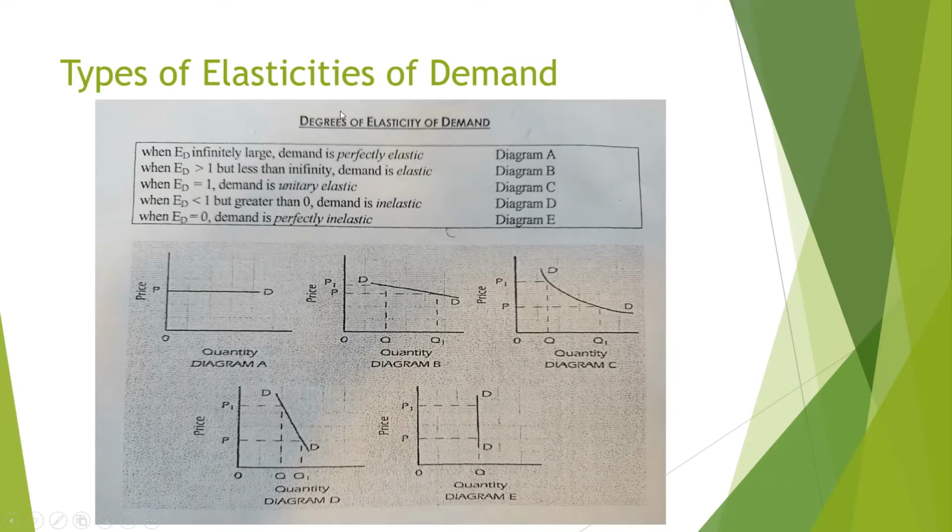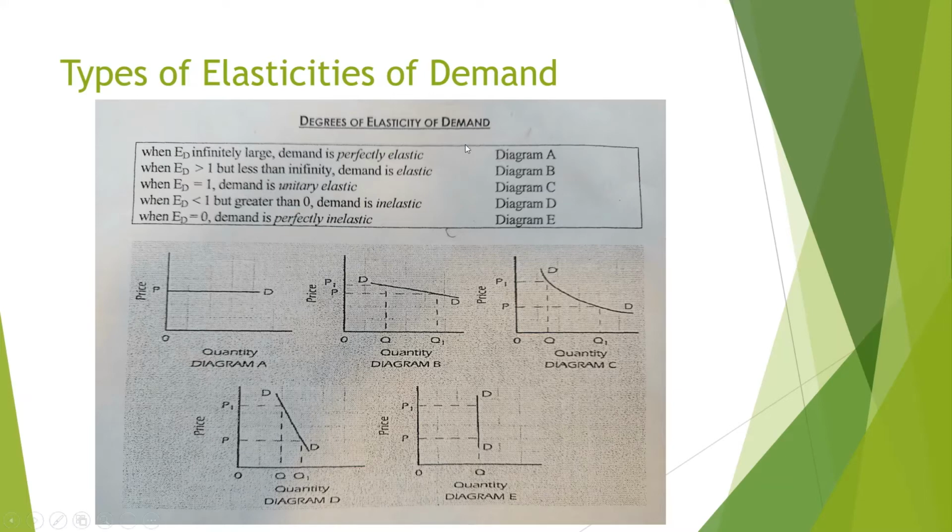There are different types of elasticity, based on the number I just mentioned. In the example I gave, a 10% change in quantity over a 5% change in price, the elasticity of demand is 2. That corresponds to when elasticity of demand is greater than 1 but less than infinity: demand is elastic. That corresponds with diagram B, this graph right here. What that means is consumers are quite sensitive to price change, so there's likely to be quite a noticeable increase or decrease in demand, even with a small change in the price.